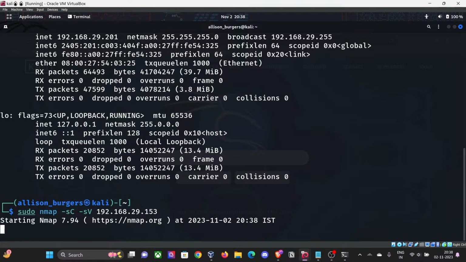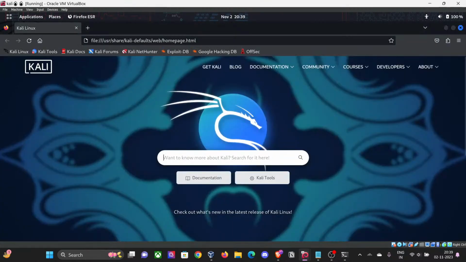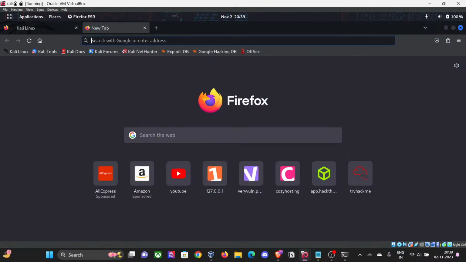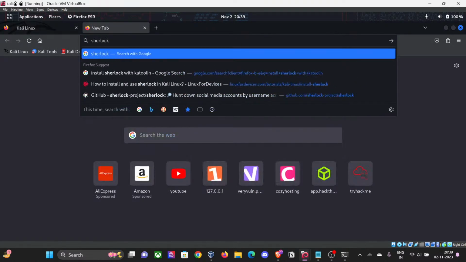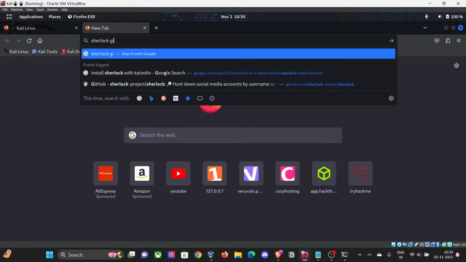And also you can download the tools online. You can just go over to GitHub. I'll show you how to download these tools online. Let's just say Sherlock. Sherlock is a tool to find usernames. So Sherlock, GitHub.